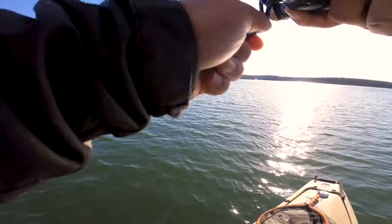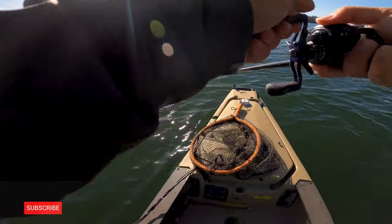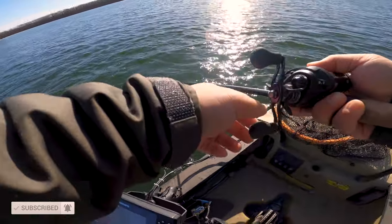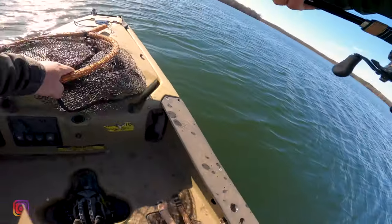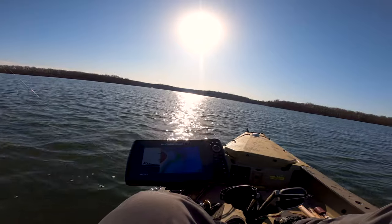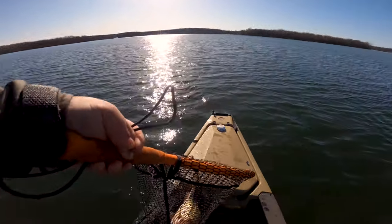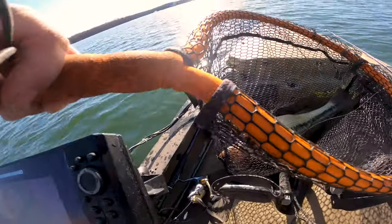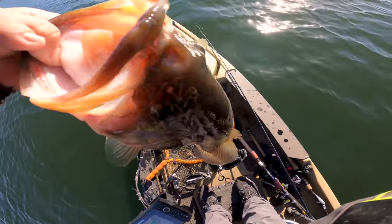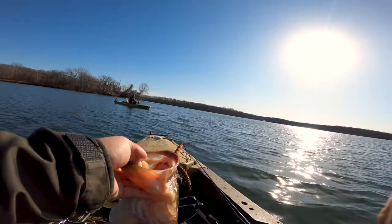How big is this? It's on a jig. You better be a bass. What a big largemouth, dude. Big largemouth, dude. Told you there's a fish down there. Come on, come on! Ooh, what's that, son? What's that? Holy shit! What? Jig, bro.